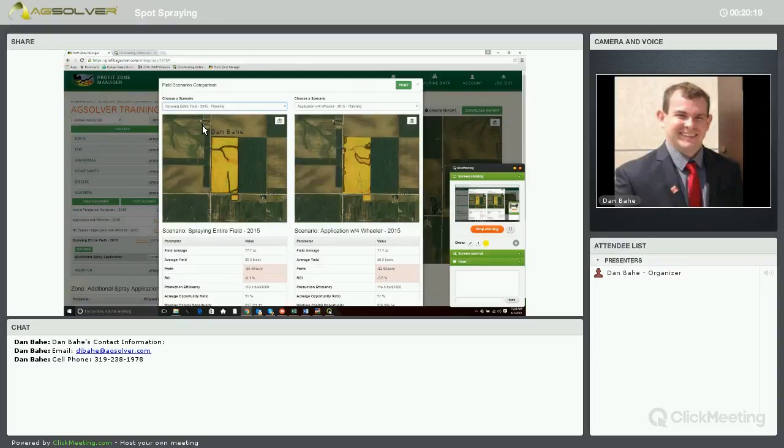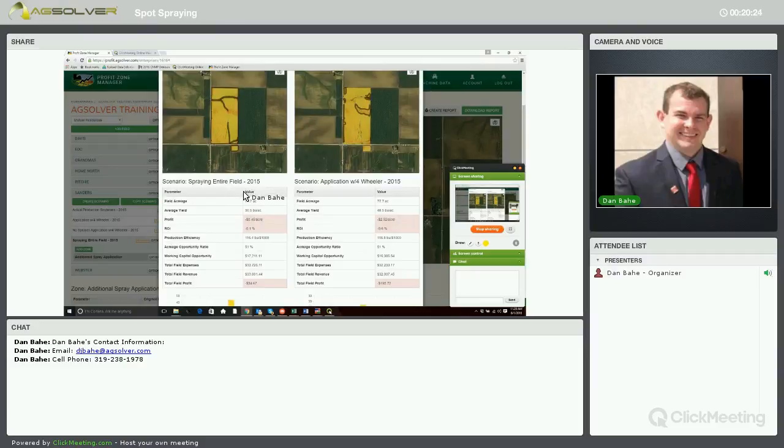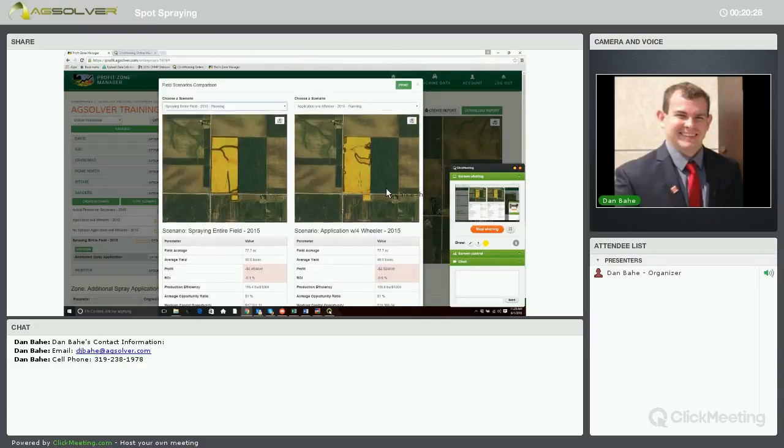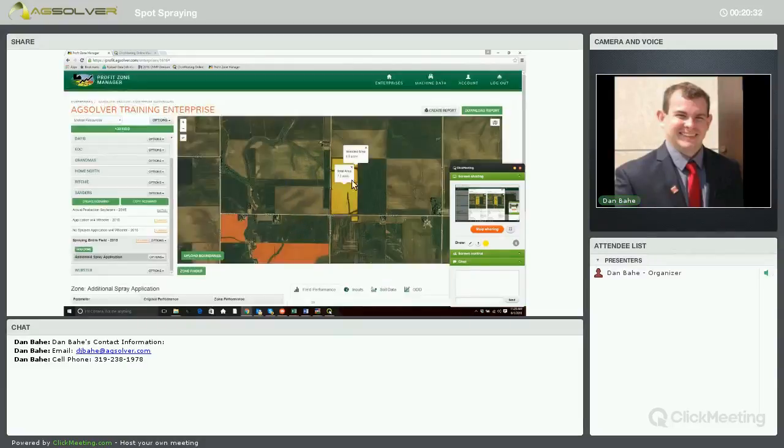So you can see how using Profit Zone Manager can play in and weigh your decisions on whether you're spraying the entire field or just the fence lines. And the decision that we're going to be making on our 1,300 acre operation is we have right around 20 to 25 acres of fence lines and spot spraying that we could spray on our fields.